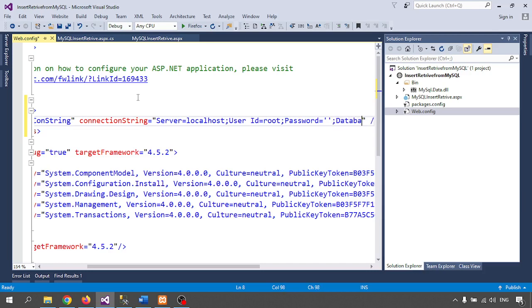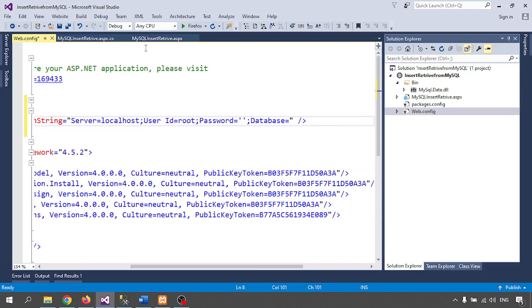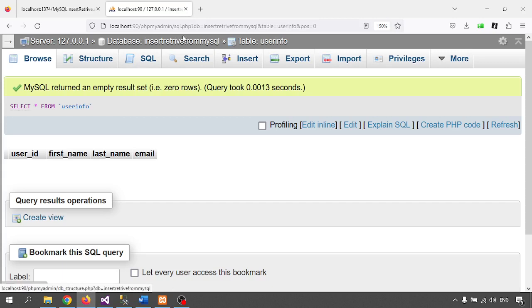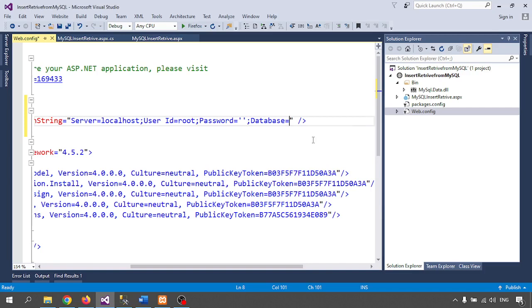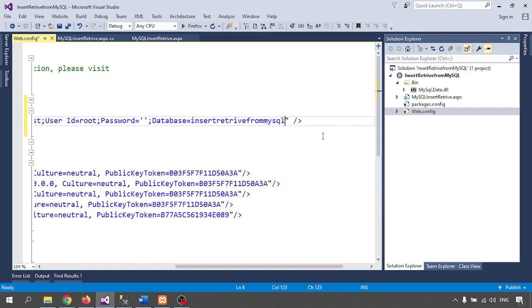Database is equal to, let me get the database name. So this is my database name. Always use the same database name as you are calling.